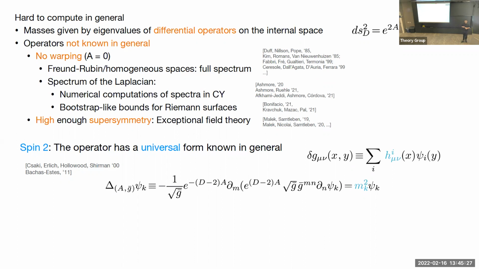So you're assuming small net reaction from any other field to the metric. No, this is a general solution to the equations of motion. So you can assume that you are in a general solution of the equations of motion. And if you consider the masses of fluctuations of the space-time metric around a general configuration, this is the operator that gives the masses for those fluctuations.